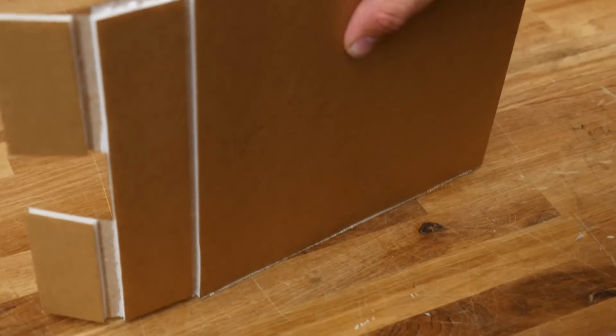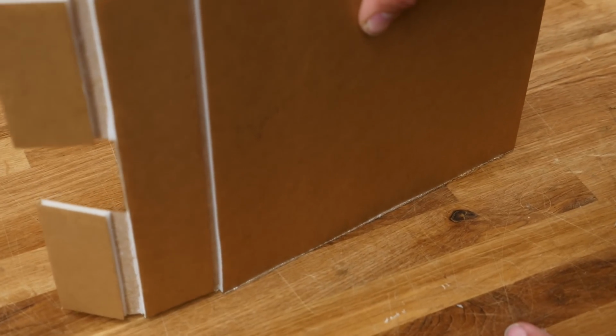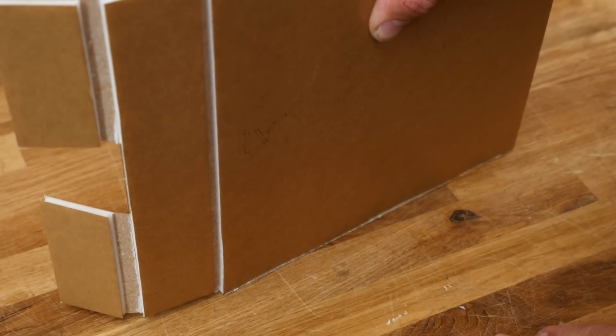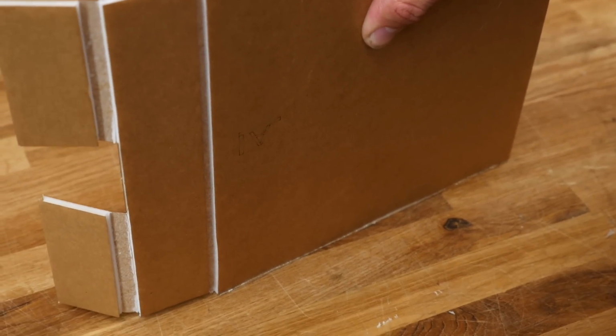This lower plate doubler is as much for aesthetics as it is for strength. I really like the idea, since this is going to be laying on its belly, to have a lot of rigidity on the bottom. Now that we have our little side covers done, we're going to go ahead and do an A-fold.